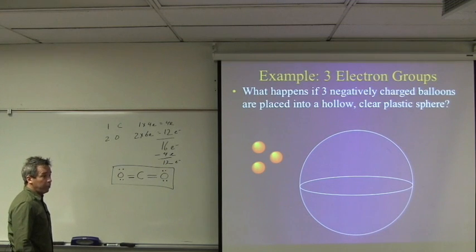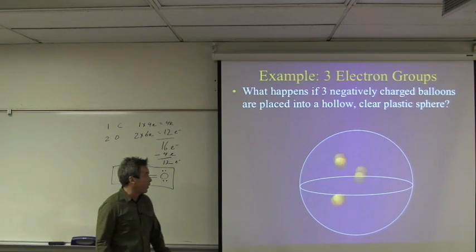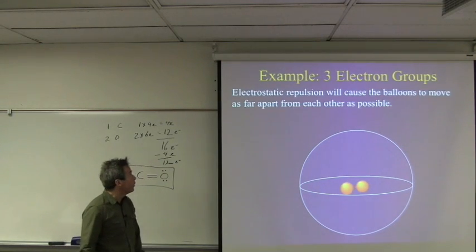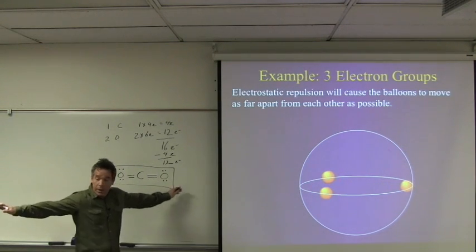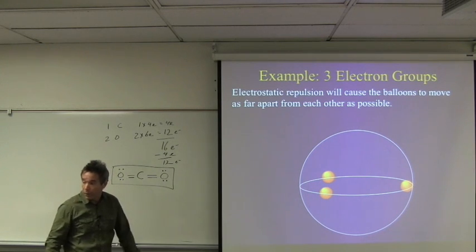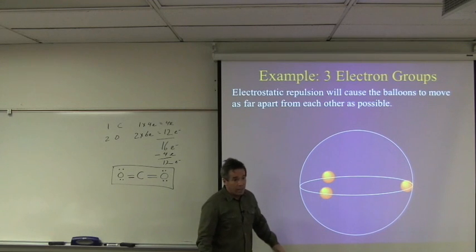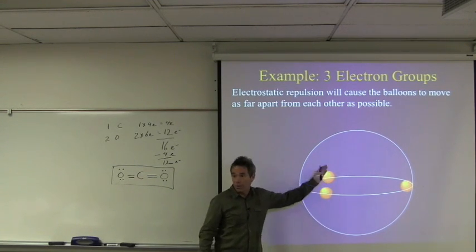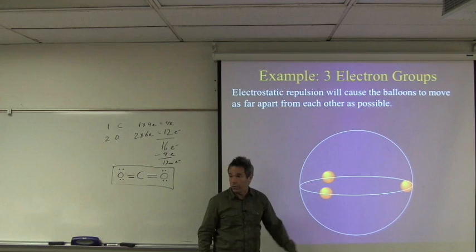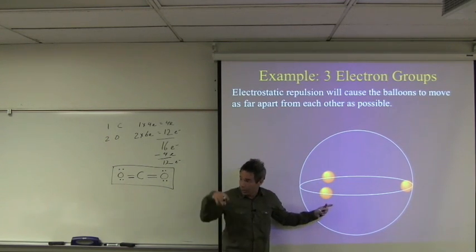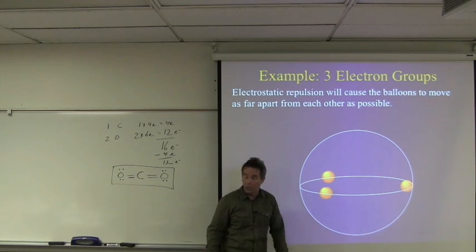Let's think about this with the balloons first. We'll put the balloons in the sphere, and then we'll magically turn on the charge, and we'll see what happens. Right? They spread away from each other as far as possible. It turns out that the geometry is that they're all on the same plane. Any plane that goes through the origin of this sphere, you could draw it there, but they're all 3 there. They make kind of like a triangle if you're looking straight down at those. Triangle all on the same plane.